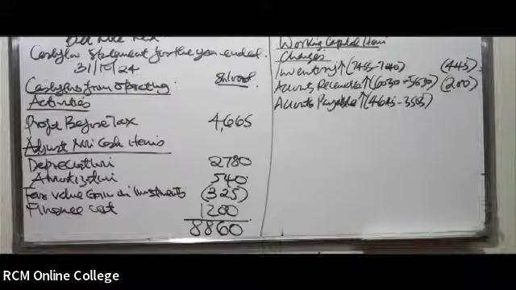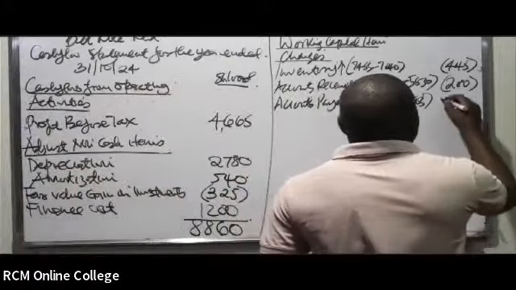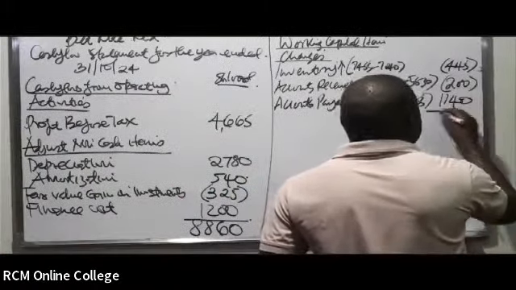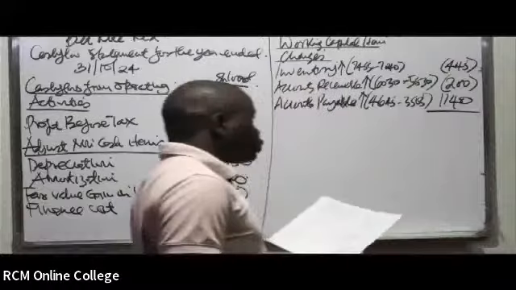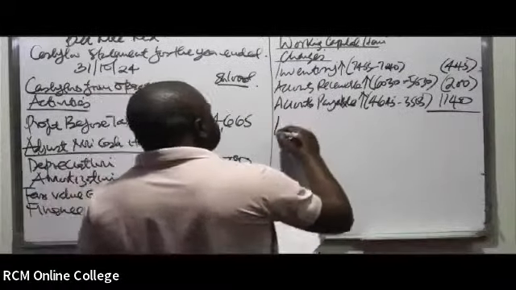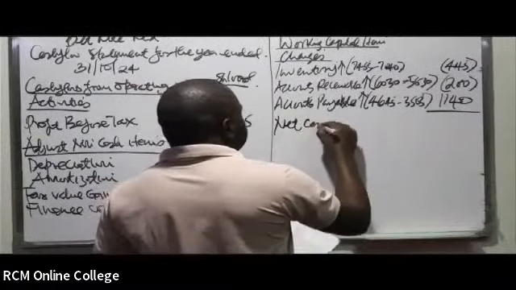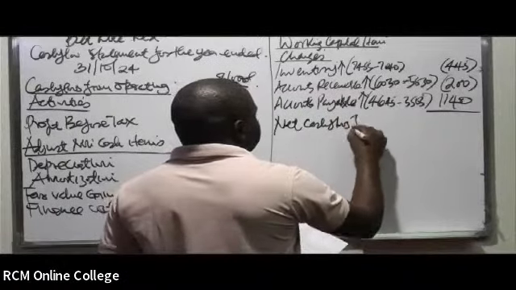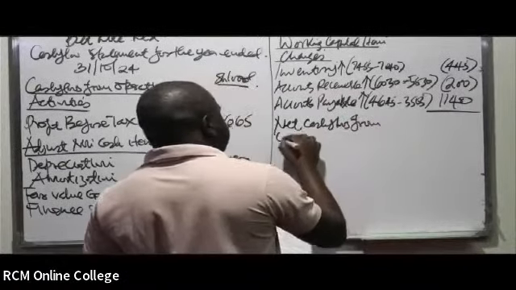So in this case, these ones are having to increase. You likely end up having to add. So the difference is how much? The difference is 1140. So in this case, we'll add here 1140 because they are having to increase. So we'll have in this case now the total. You can be able to get the net cash flows from operating activities.